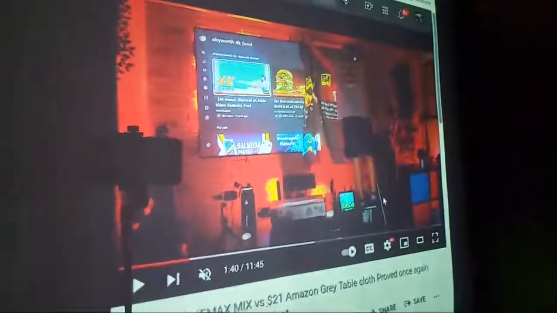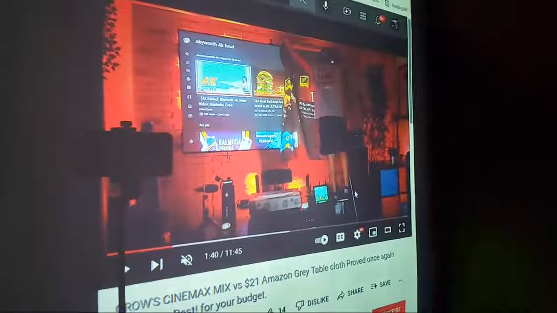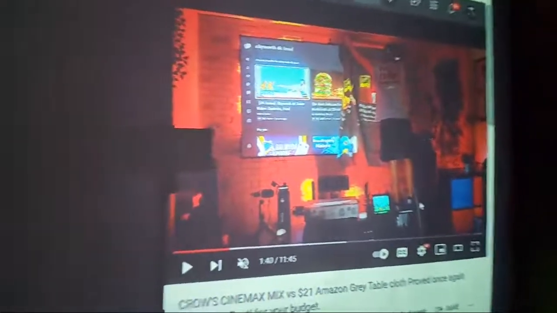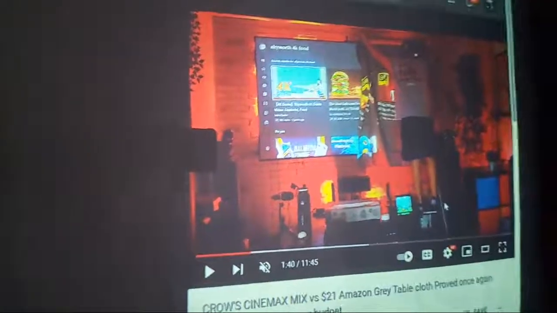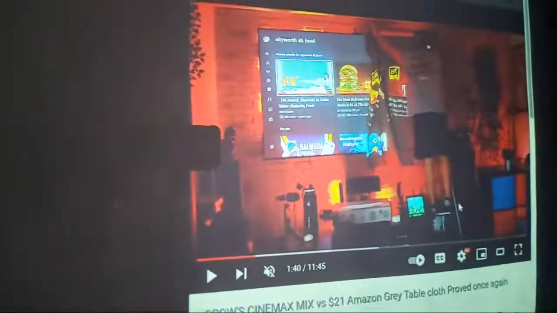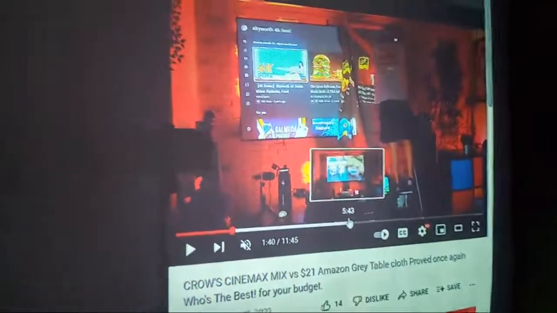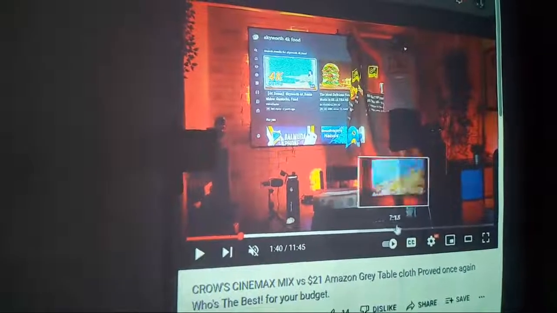Let's see how dark your environment was. Look at this. Look how dark that environment is. Are you kidding me? This is where you did your demonstration, in this dark environment with all this red pushing off in this corner. Yeah, that red disrupted your picture quality right there from the door. Look at all that red he's got blown off in the area. Look how dark the environment is. That is pathetic, Crow. That is pathetic.